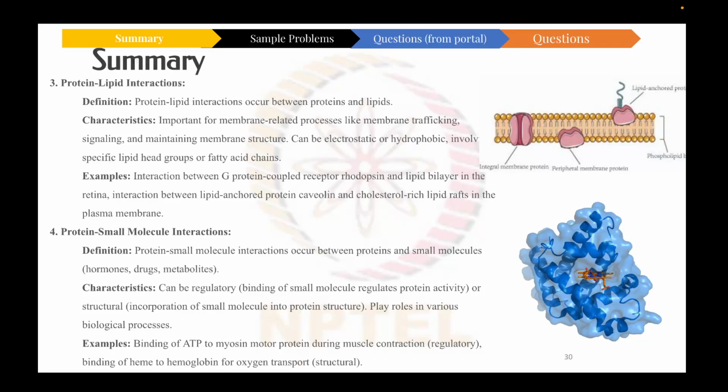So protein-lipid interactions can be specific, with proteins selectively binding to lipid species or lipid microdomains within the membrane. Protein-lipid interactions influence membrane dynamics and organization, affecting processes such as membrane curvature and lipid raft formation. And protein-lipid interactions play a crucial role in mediating cellular pathways, membrane trafficking, and protein localization within the membranes.